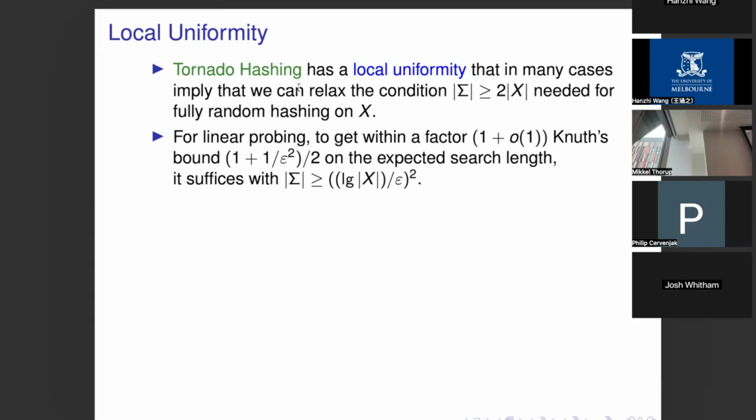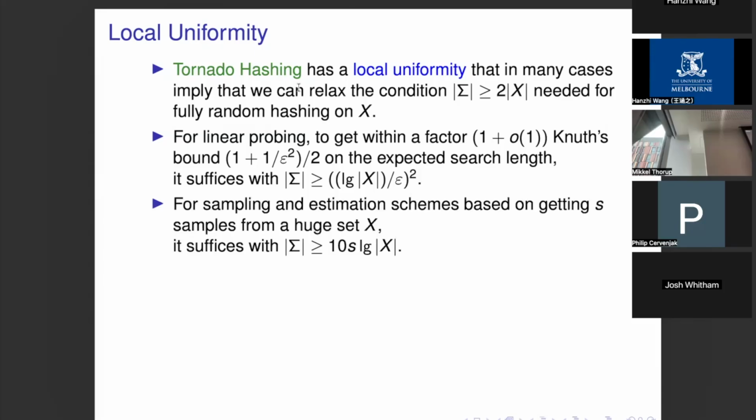And the same if I want to do different hashing schemes, if I want to get S samples, then even if we're talking about a streaming context where you're dealing with trillions of things coming by, I only have to have randomness which is 10 times the number of samples I need, and then times log of X rather than times X. So I'm just saying you have a kind of local uniformity that's much stronger than what you expect. And that also suggests that this thing could be very relevant for crypto and other things, because from any kind of local perspective, this looks completely like fully random hashing.